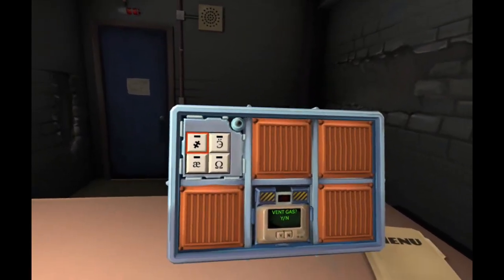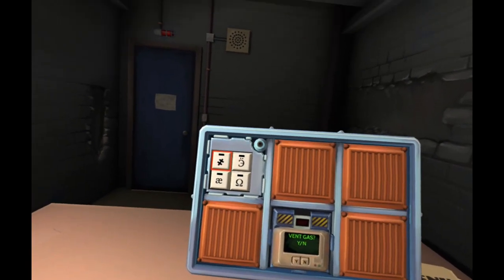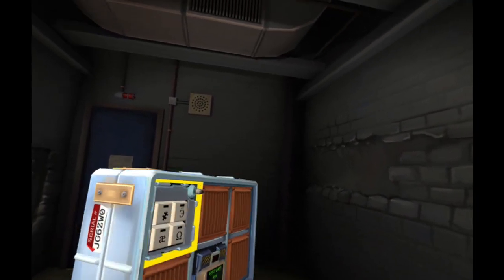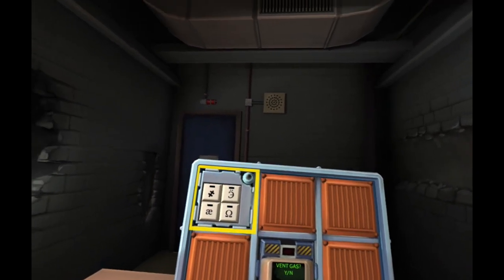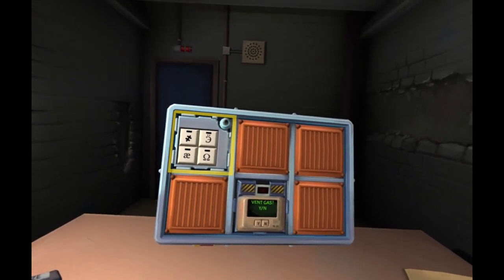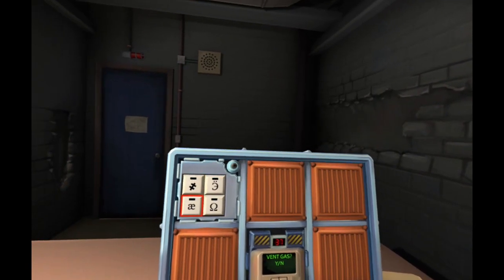Scrabble pieces. Okay. I think we messed that up, but Scrabble pieces. Sorry, right. That's what that beeping was the first time. That's why we've got 2. Oh god, give me the Scrabble pieces. Right, puzzle piece. Oh, it's asking me to vent gas again. Press yes.